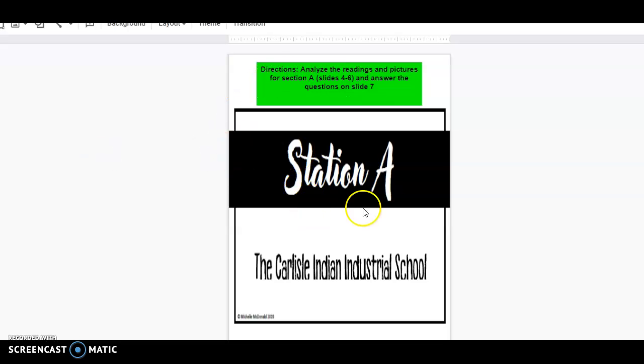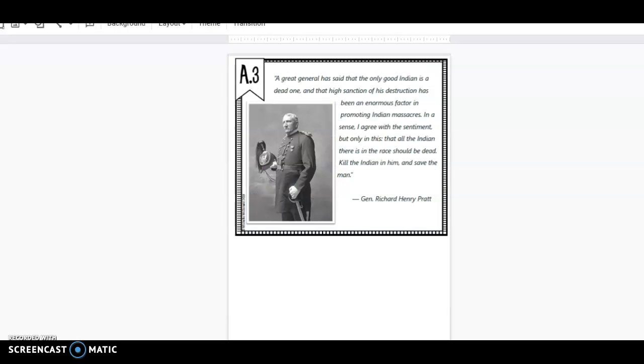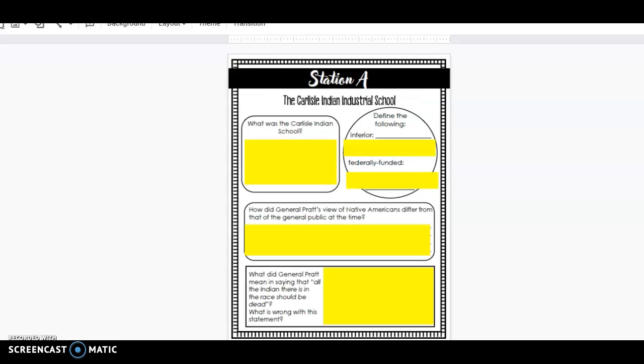So we have directions at the top. We would have it labeled Station A, and then there are artifacts that go with each station. At the end of each station, there are spots that they need to record. Once again, in class, the kids wrote on paper. However, my virtual kids, we turn this into a PDF. Every place that is yellow, they just click on it and type their answer in. And then when they turn it in online, I can grade it just like I did the paper copies.